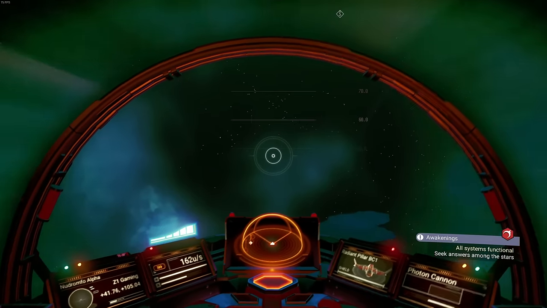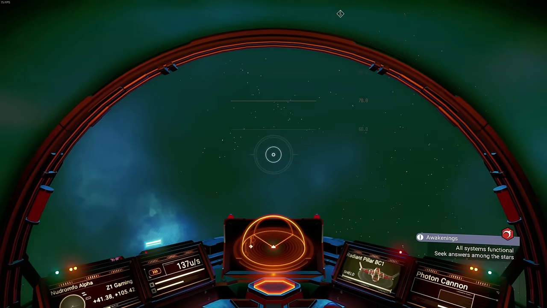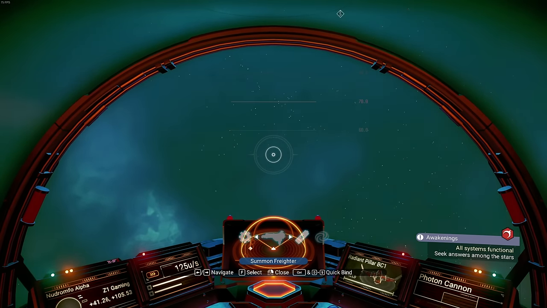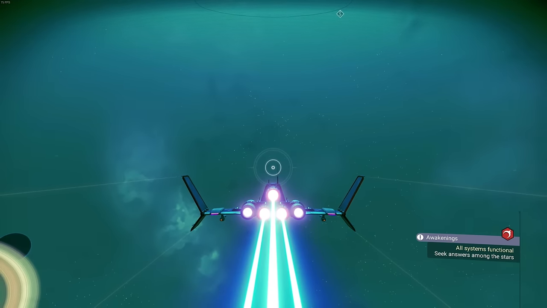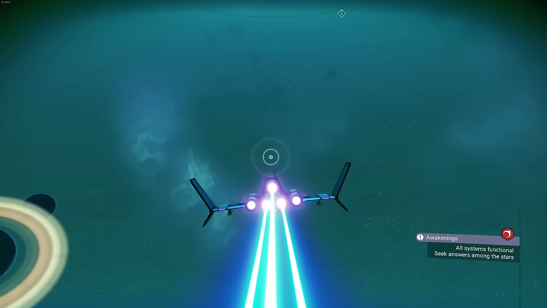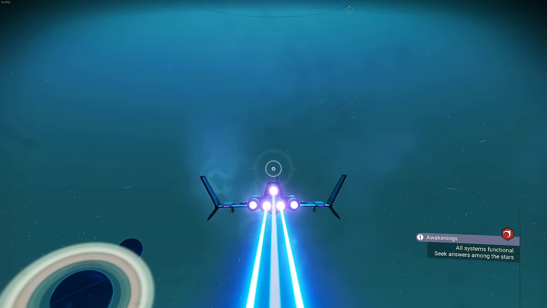All right. Do I have pulse engines? I do. Good. So for starship stuff, I actually prefer the third person view. I don't know why, I just do. Because I like just looking at the ship, you know? It's nice.